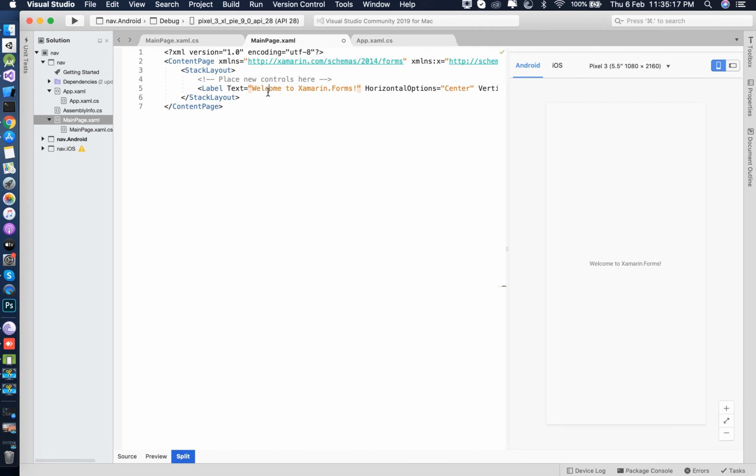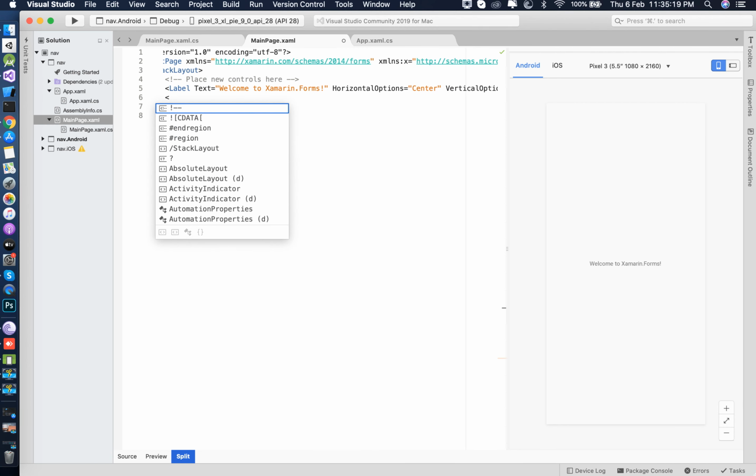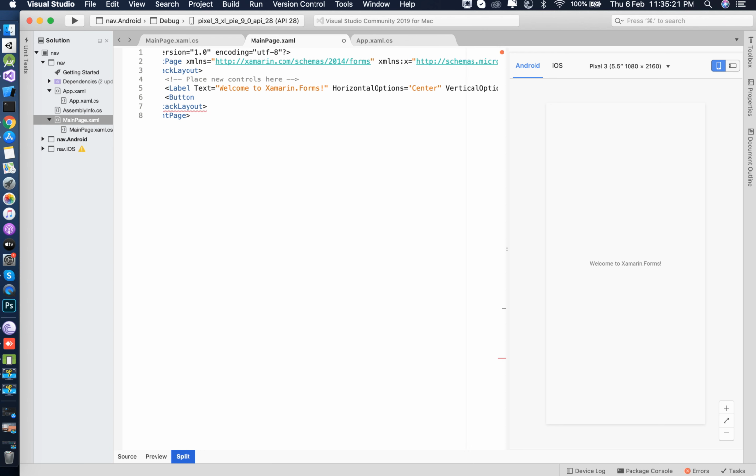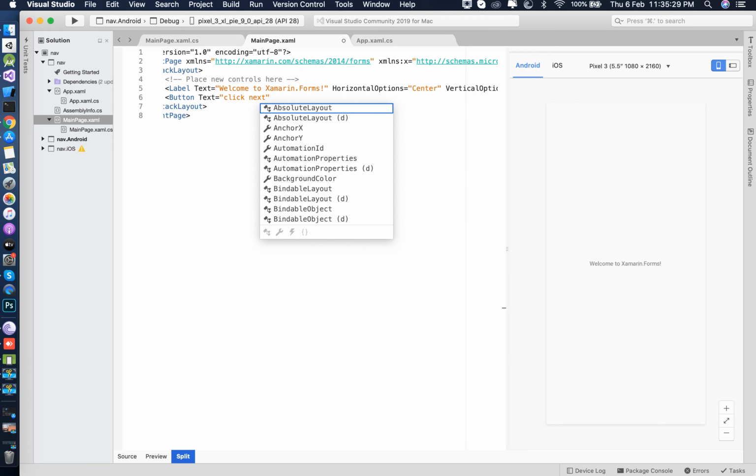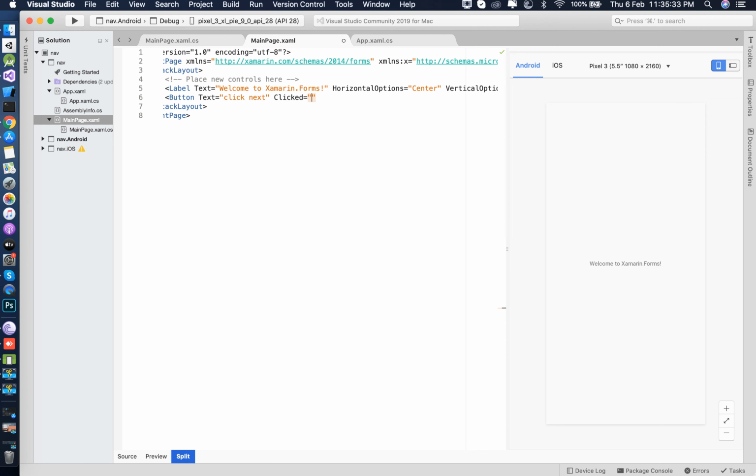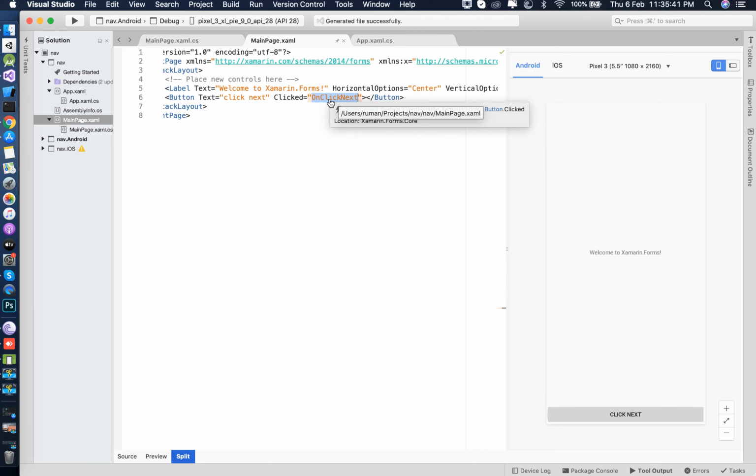Let me create a button here. Text: Click Next, and the click event, of course, OnClickNext. I follow that convention, so you can follow yours, it doesn't matter.